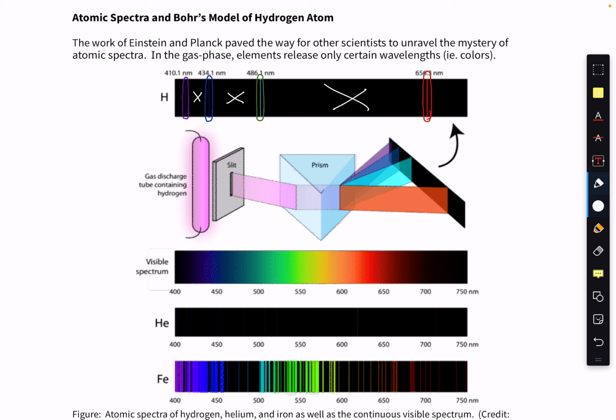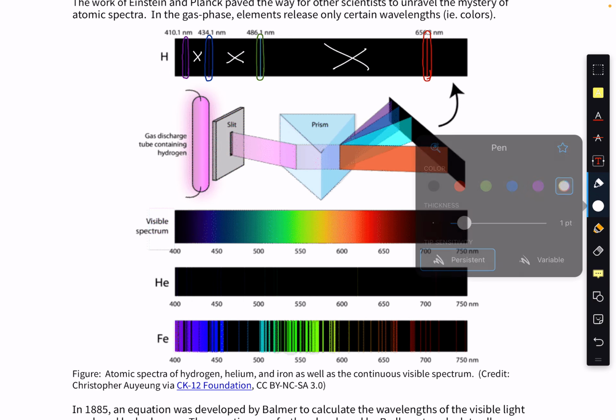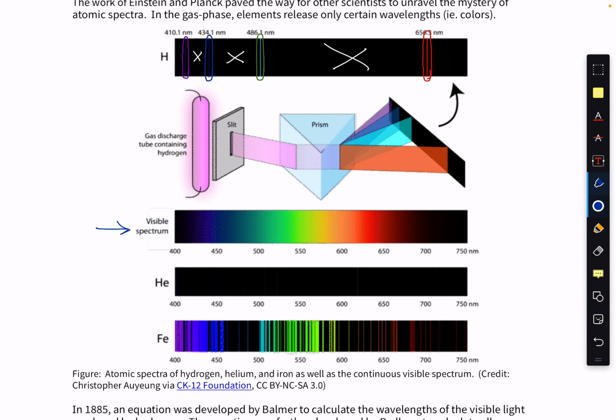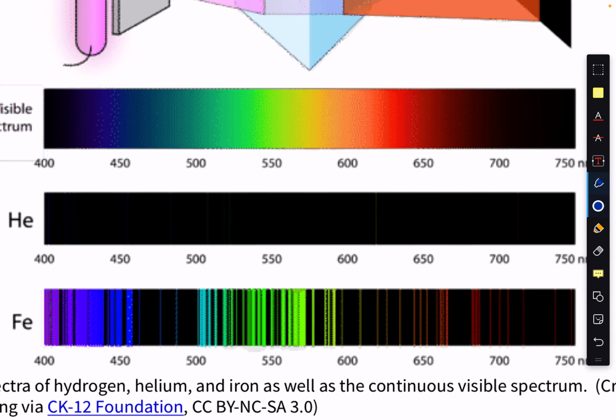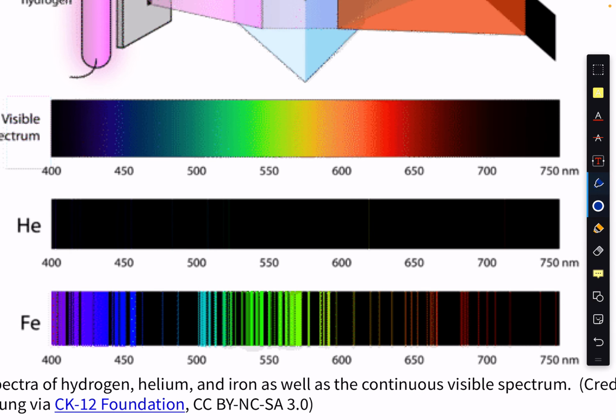Now, the visible spectrum, or the entire rainbow, looks like this here in the middle. Helium, this is not showing up particularly well on my screen, and I don't know if it shows up better in the video, but helium also produces some very faint colors. You can see one of them right here, although its line is not real obvious. I don't remember exactly how many colors helium produces, but there are definitely some lines on there. Again, I'm only seeing really one on my screen here.